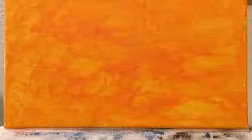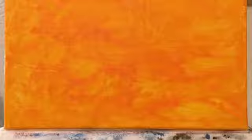This isn't going to be easy. It looks like a challenge, but I'm looking forward to it. I hope you are too. Let's get started. I have a canvas that has been pre-primed with two coats of gesso, and I have put an underpainting of a yellow orange.